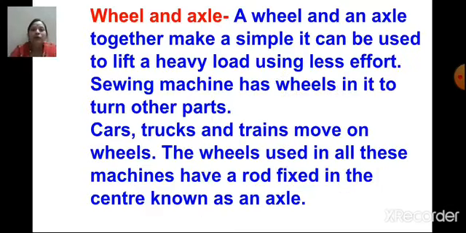Now, next we are going to discuss wheel and axle. Now understand children, something that looks like a round object, we call it a wheel. Exactly. And the axle is a rod. When a wheel and a rod come together, they form a simple machine which we call wheel and axle. Now this screwdriver, as this is round, can we call it a wheel? And this is a rod. So a screwdriver is an example of wheel and axle.